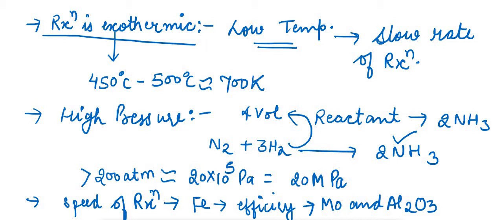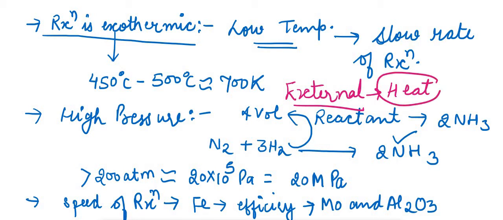Now the last one is the process heat. This process is an exothermic reaction, so heat is evolved and maintains the temperature. We do not require any external heat from outside. Why do we not require external heating? Because the process is already exothermic and heat is evolving from it. That amount of heat is completely sufficient for the heat requirements of this reaction.